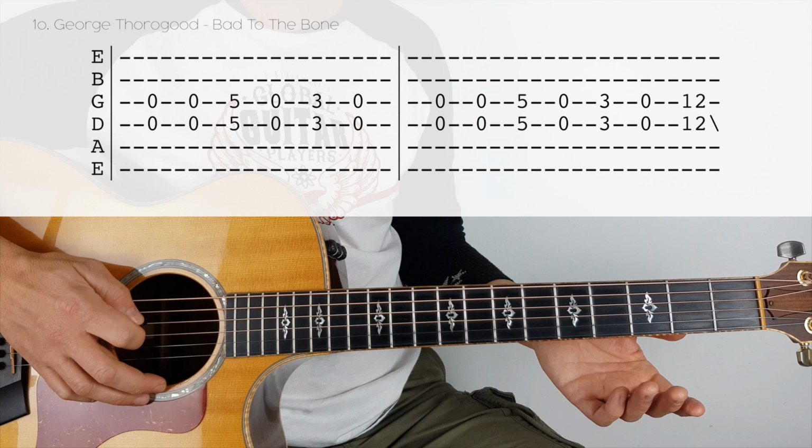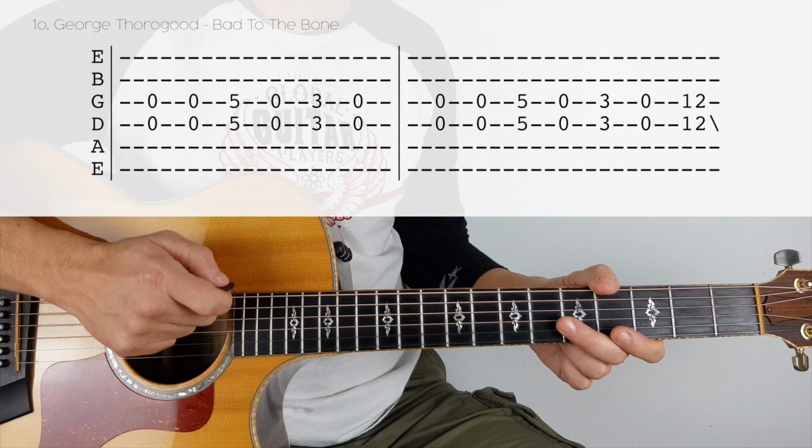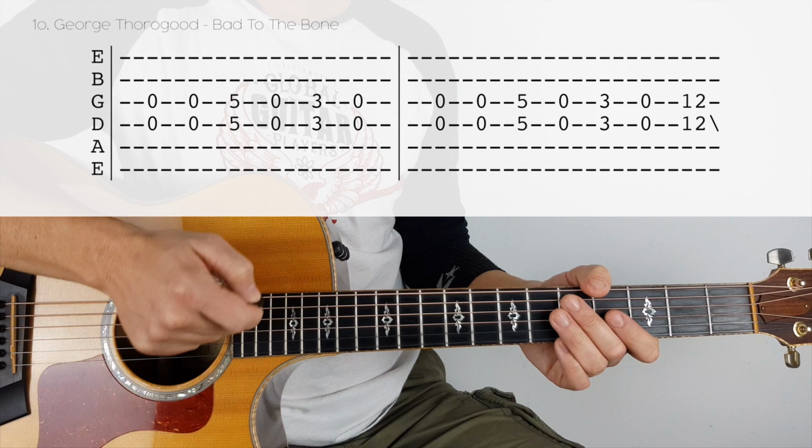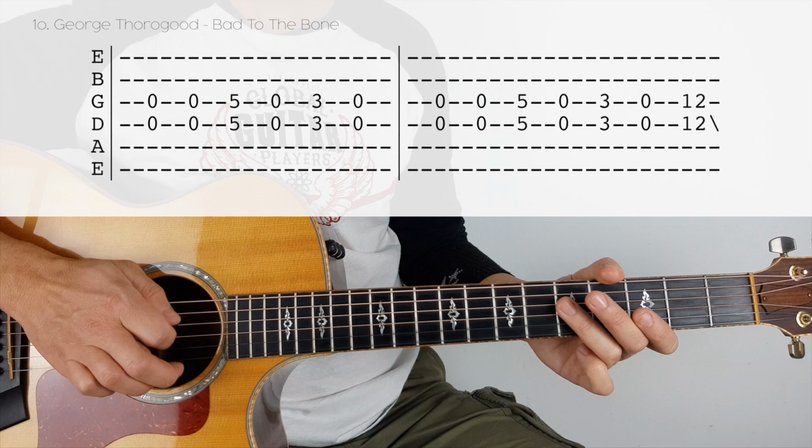You might find that tricky at first, but as long as you're not using big downstrokes here, keep the small movements on your hand, it becomes really easy, okay? And remember, I'm always doing this from the wrist, not from the elbow, okay? And you'll find it really difficult if you try and play all this from the elbow, all right? So we're just gonna go, open, open. And then five, and you see what I'm doing?